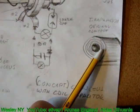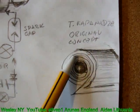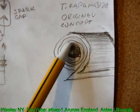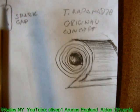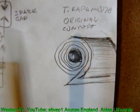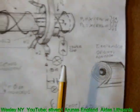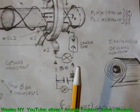What we have on this part of the drawing: Tariel Kapenadze, in his aquarium video, used a very strange looking horizontally placed coil with a strange element inside that is red in color. Then another coil was vertical. Whenever we have a vertical and horizontal, I always tend to think about nuclear magnetic resonance. I do not have much evidence for this particular technology to stand on nuclear magnetic resonance principles.